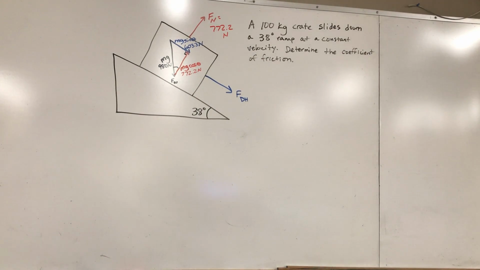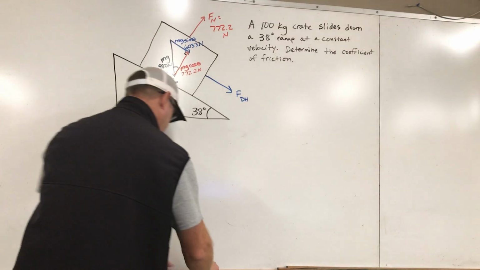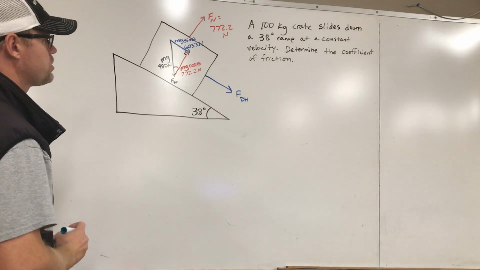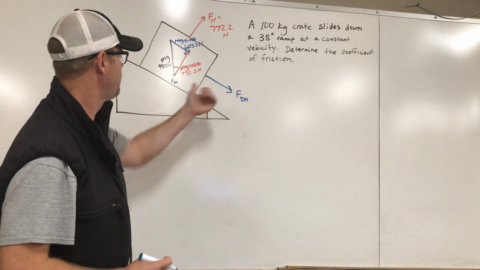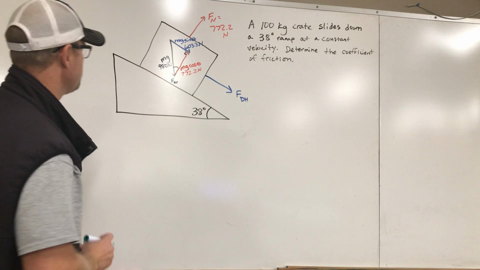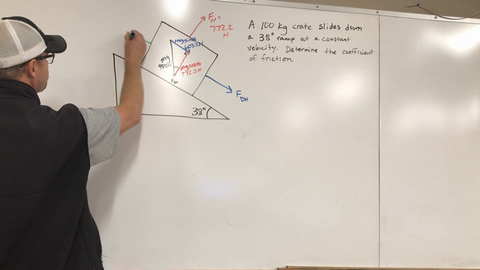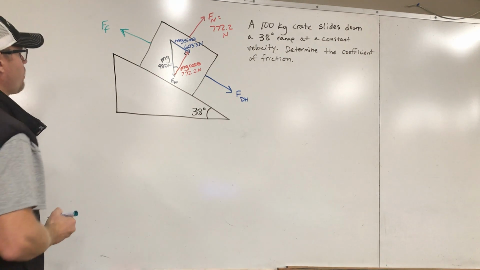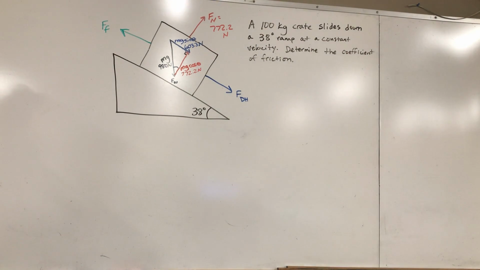I've got one other thing happening here, and that is friction. Remember, friction always opposes motion. If this is sliding down the ramp, then friction is holding it back and not allowing it to do it as well. So I have a force of friction going against the motion, and I'm going to try to calculate that, or try to reason my way through.